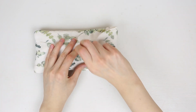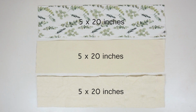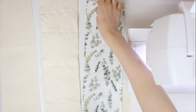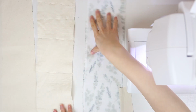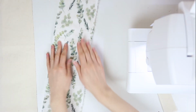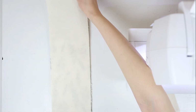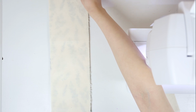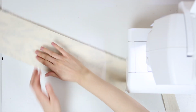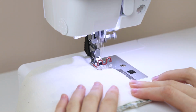Next, I'm going to make a glasses or sunglasses case. I'm using main fabric, lining fabric, and cotton batting that are each 5 by 20 inches. Start by lining up the batting with the wrong side of the main fabric. Then place the lining on top of the main fabric, right sides together. And sew along the short edge using a 3/8 inch seam allowance.